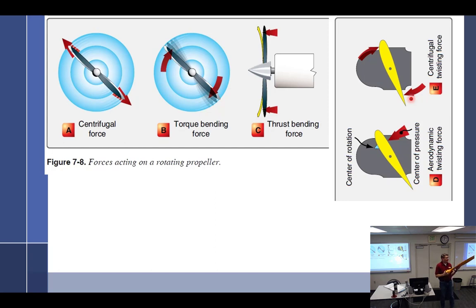Because we do have to think about the blade as moving around in a circle. As it moves in a circle, it acts like a disc. If I'm flying along in an airplane and I've got a disc that's 7 feet across and I stick it out in the wind, that is a massive amount of drag. So if for some reason the engine quit and we couldn't feather the blade, what if the engine is having a catastrophic disassembly? The engine's going to keep windmilling and it's going to get worse and worse, shaking. You've got to stop that engine from spinning, so you've got to go into feather.